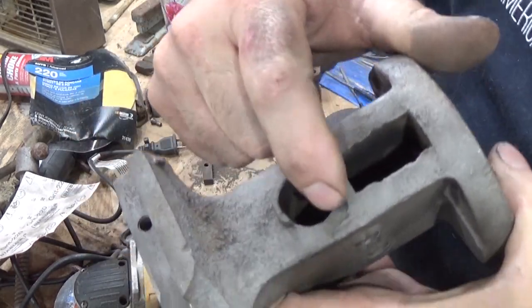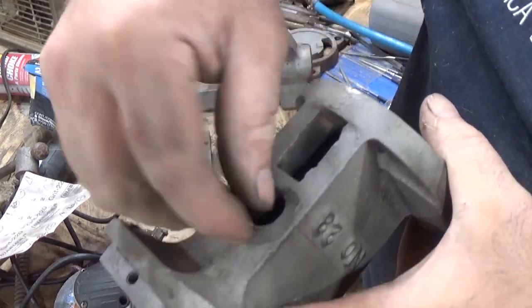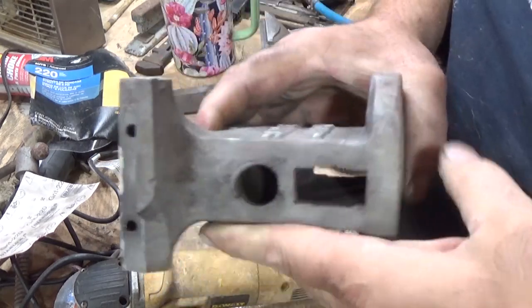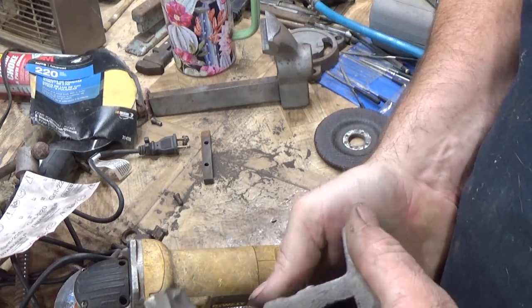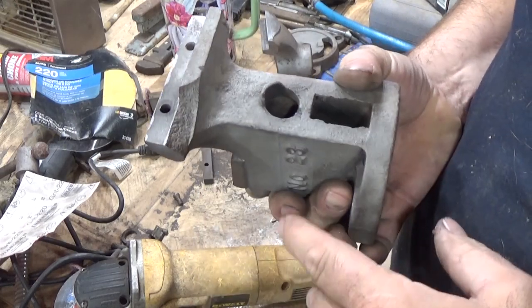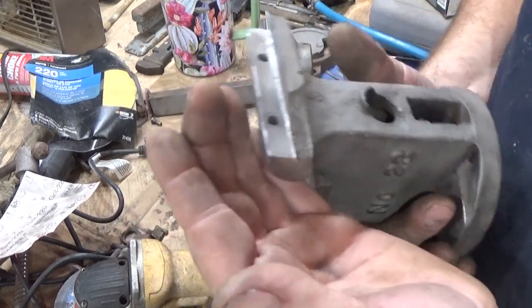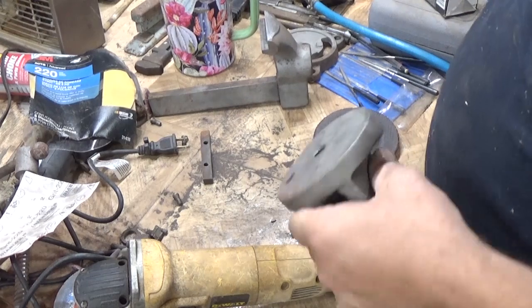And this, it looks like there's a piece that was broke off right there, but then I don't see that that's offering a whole lot of support for the lead screw, but I think I'm going to leave that one. Just bad casting all over. That broke off, but this is a light duty vise. That was somebody using it for not a light duty vise. And then this we talked about before.